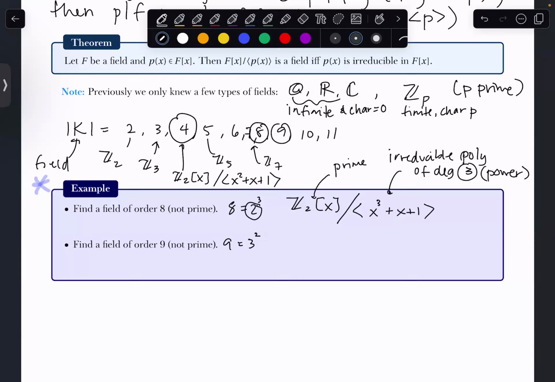Okay, so here is an example of a field of degree 2 to the 3rd power, or order 2 to the 3rd power, which is 8 here. So again, I take Z mod the prime, because it's always going to give me a field. That's why I match it up in this way. And then find an irreducible polynomial that has degree of whatever power shows up on that prime. And this formula is always going to work.